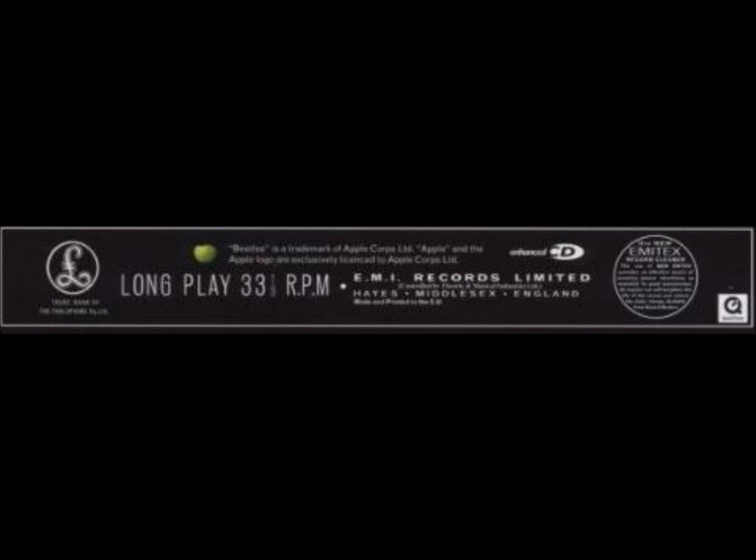The largest part of the text on the cover is the title of the digipack, making it apparent to the audience the name of this product. This digipack fulfills the conventions of a digipack, as it has the title of the product, a main image, the record label, a barcode, the disc formats, copyright information, the track list, and the spine. However, there isn't a web address, due to the internet not being available at the time of release of this product, or a DVD region, as it is an enhanced CD digipack and not a DVD.